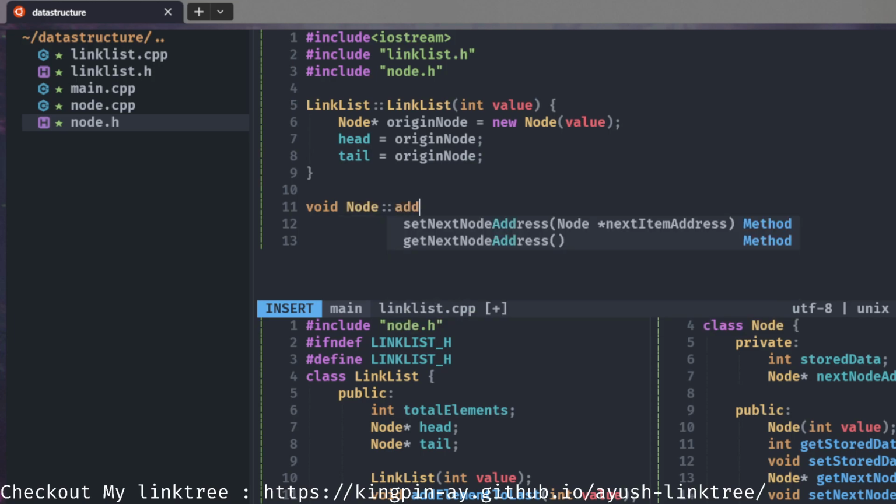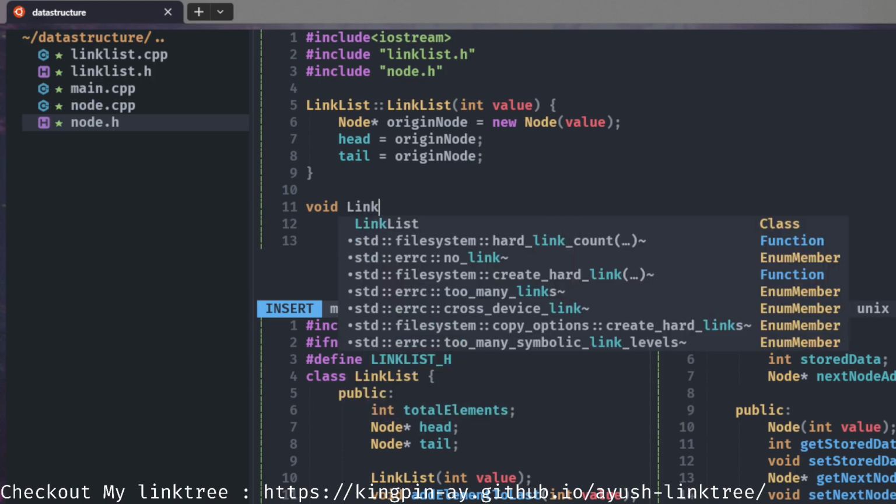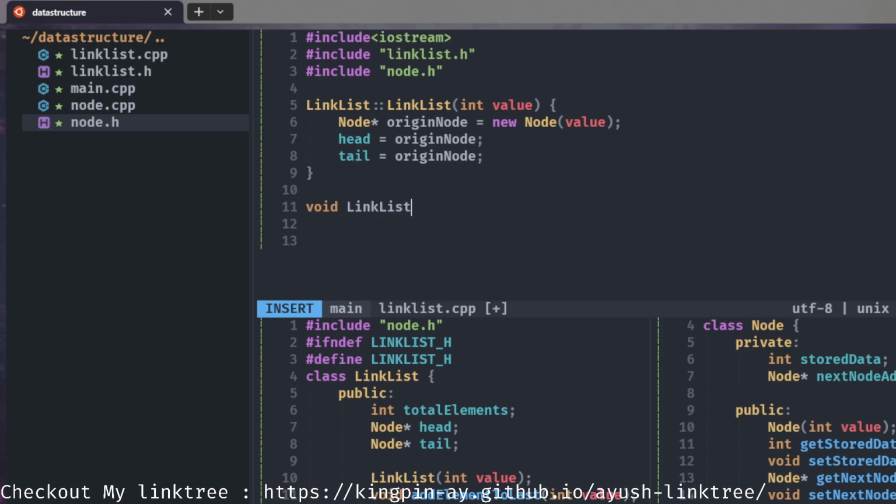Add, hold on, sorry, it's not node, it's going to be linked list, and we're going to put add element to the last in here. Oh, one more thing, I was doing something wrong. Yeah, you can just put it like this, so it's going to by default take head from your linked list.